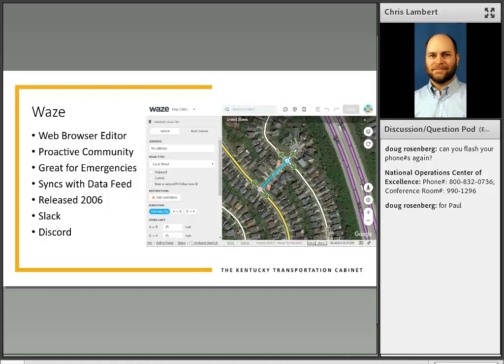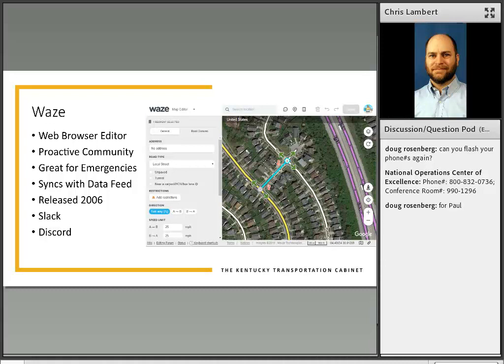And our aha moment was during a snow and ice event one time. We had some Doppler radar that we had pulled in, and we also had Waze, and we started noticing on the Doppler radar when areas were green, people were reporting flooding on the roadway, and then as the Doppler changed and became white and pink, different people started to report things like ice on the road and heavy snow. Watching that unfold in real time really opened our eyes to the usefulness of the Waze data set.